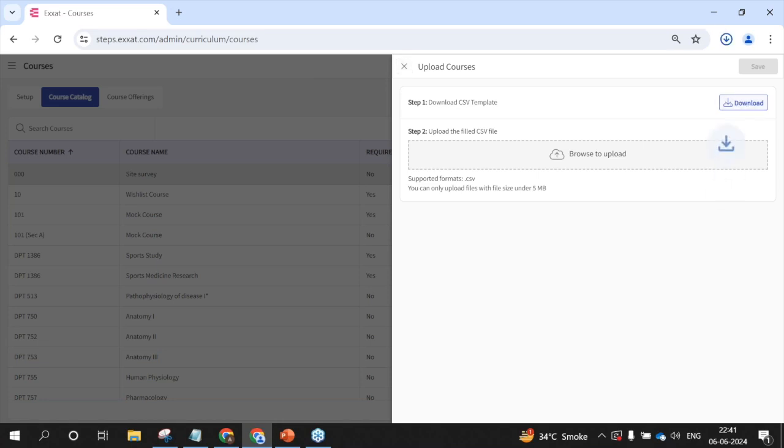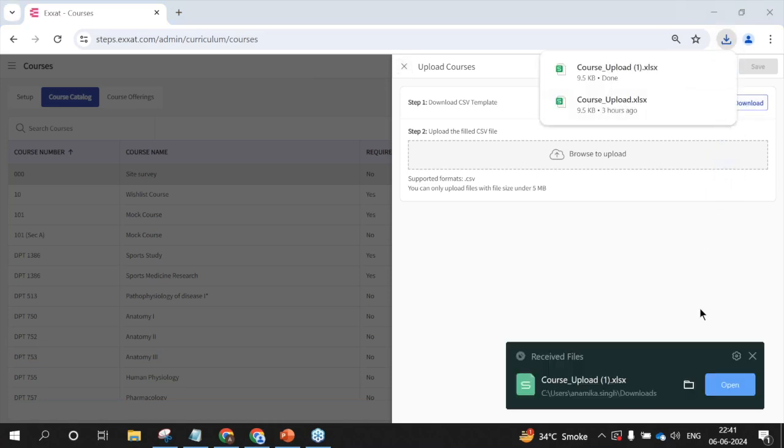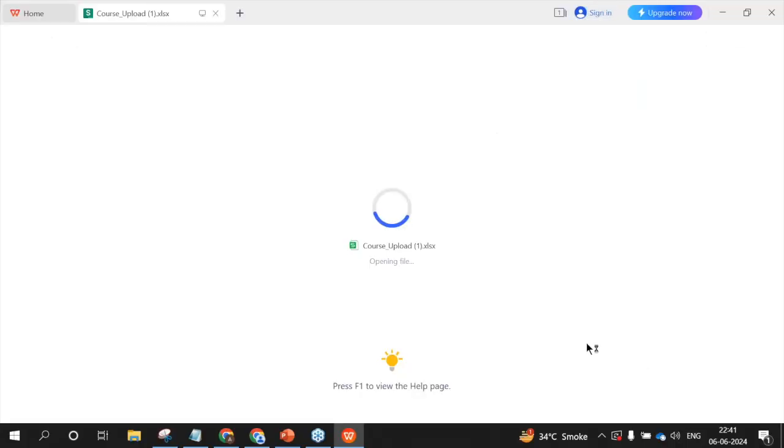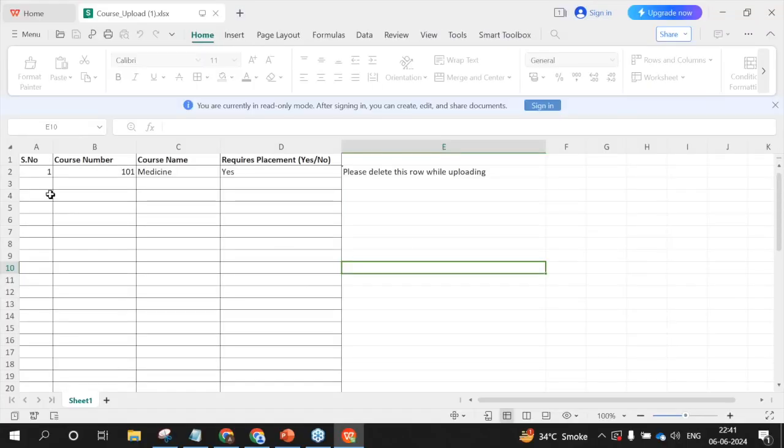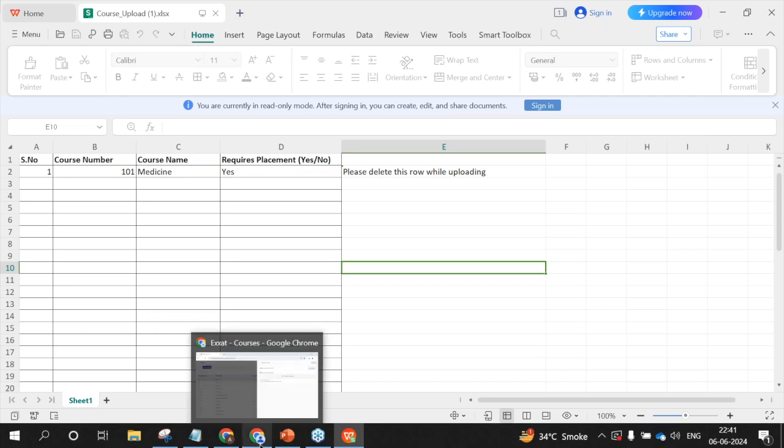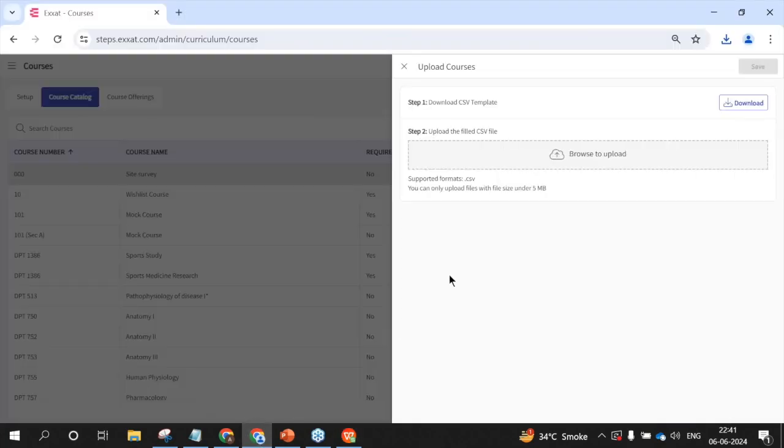First, you can go ahead and download this sheet. And once you download the sheet, this sheet would look like this. So in this sheet, you can fill the serial number. You can fill out the course number, what is the name of the course, and then you can add if that course requires placement, yes or no. So for all the didactic courses, this is going to be no. Once you are done with filling this sheet, you can go back to your exact page and you can upload the filled sheet and you can hit save.